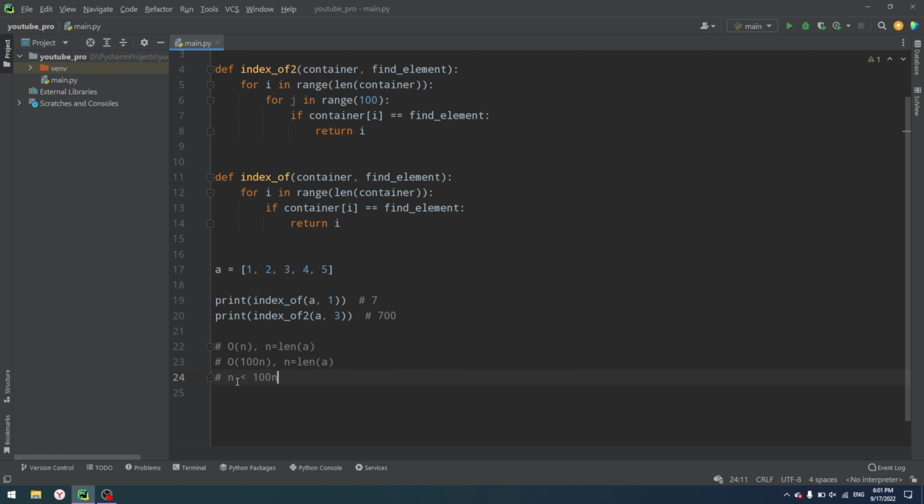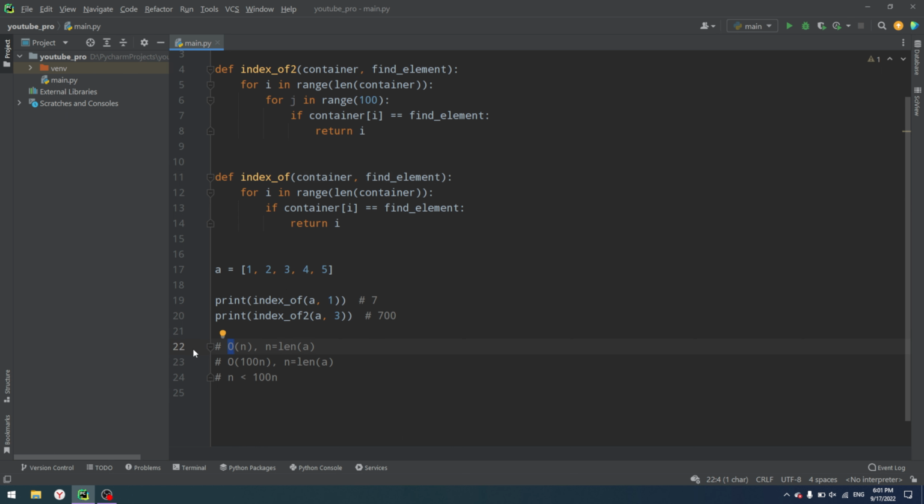We can see that that's just math. So we can see that easily. No numbers, just variables. And what we can conclude is that index of is better in the worst case scenario. So index of is better because we make fewer steps in the worst case scenario. We don't want to look at the middle. We don't want to look at the first scenario. We want to look at the worst possible case scenario with big O.